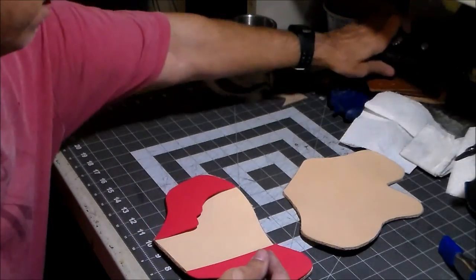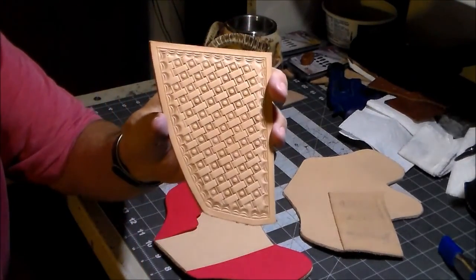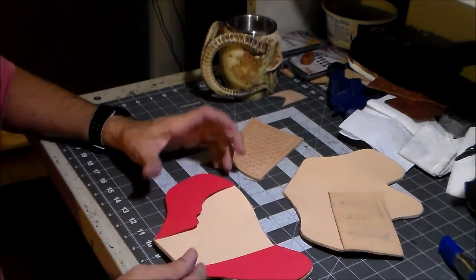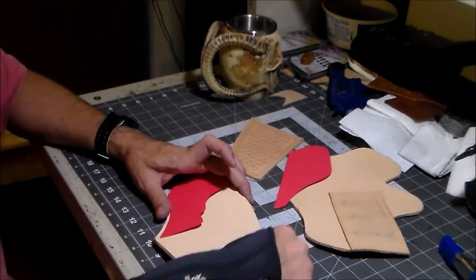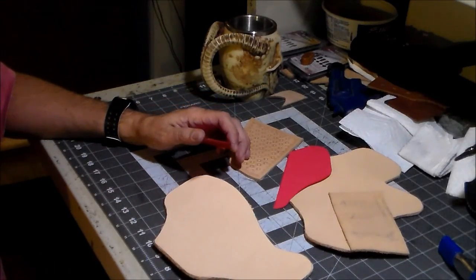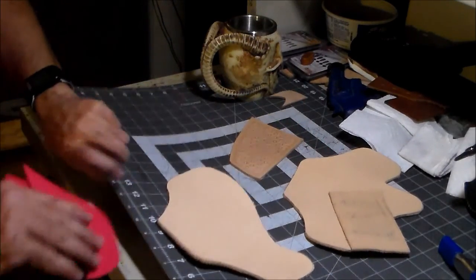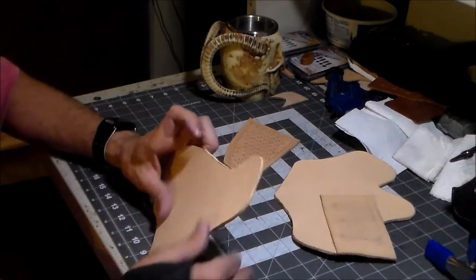As I said before, that's the pattern I'm going to use. And this pattern is going to go in this area. Now, I'm thinking I might go ahead and do a border around here and around here. That'd look good. And it's going to all be dyed a nice, deep mahogany color. It's going to be pretty when it's done.